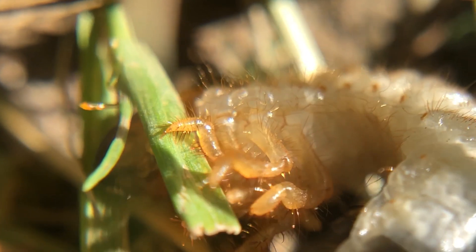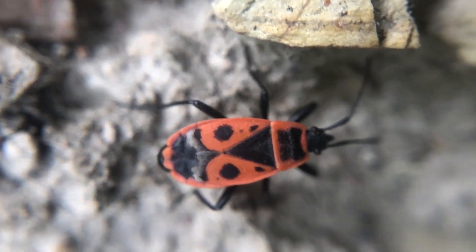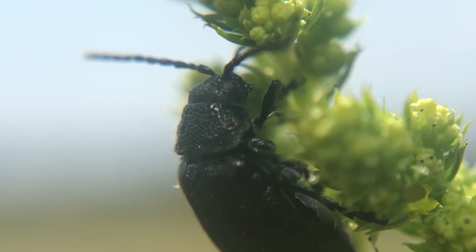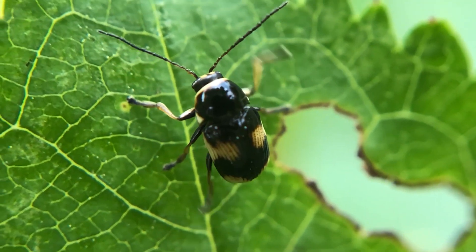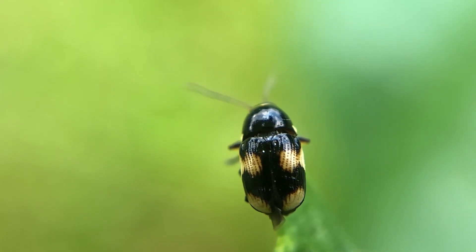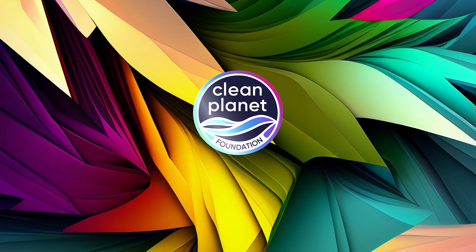However, human impact on the planet is having a devastating consequence on the relationship between organisms and their surroundings. Habitat destruction, the climate crisis, and plastic pollution has been responsible for the extinction of up to 200 species per day. The UN estimates this is a thousand times greater than the natural process. And where one species vanishes, another struggles to eat. We must all take steps to protect nature, to let it thrive. Please take time to learn more today.